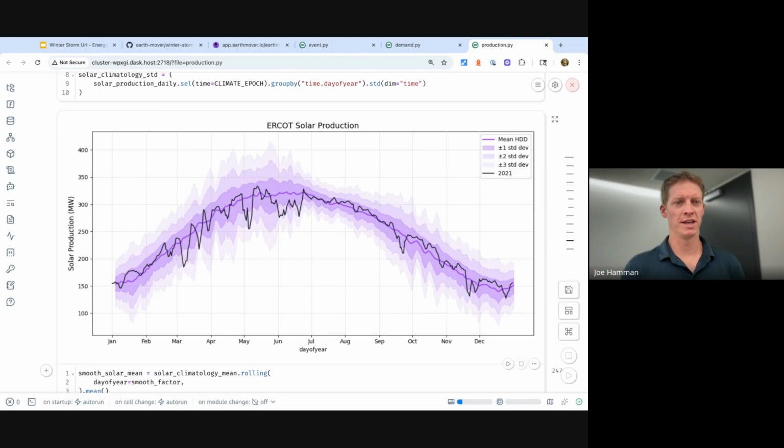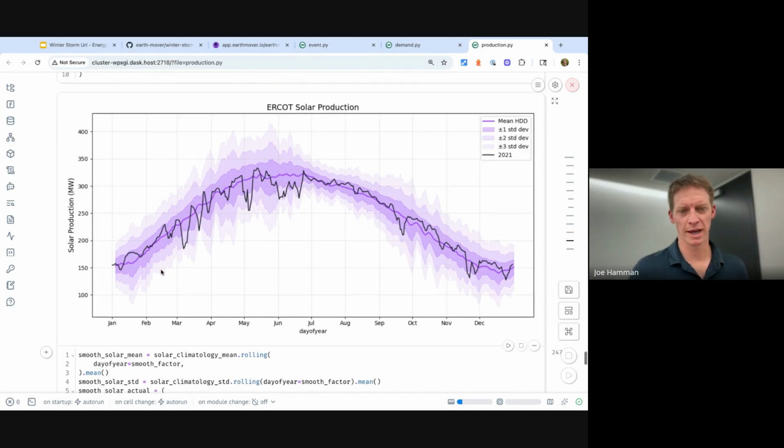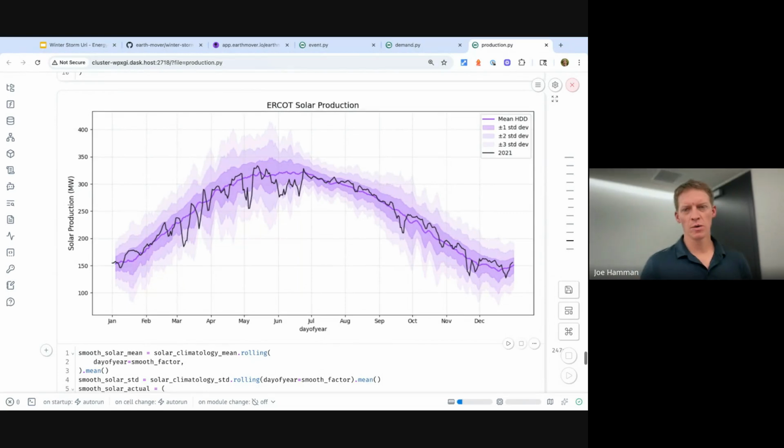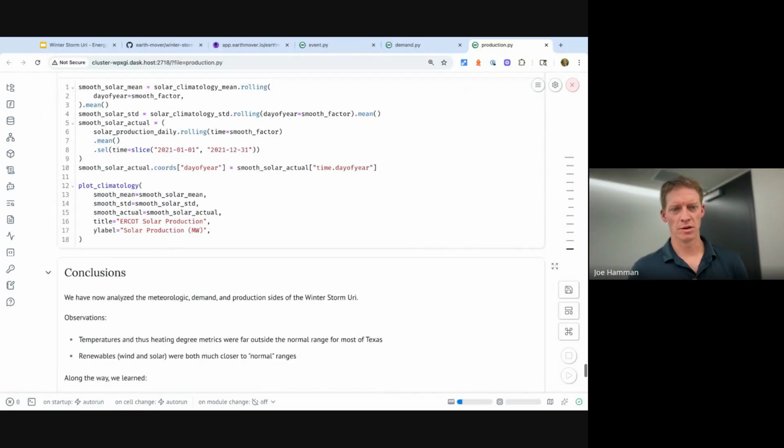Solar being not the largest contributor to the Texas grid, it's hard to see how solar had much of an influence on the blackout. So the takeaway that I have there is really that, on the renewable side at least, production was fairly nominal.